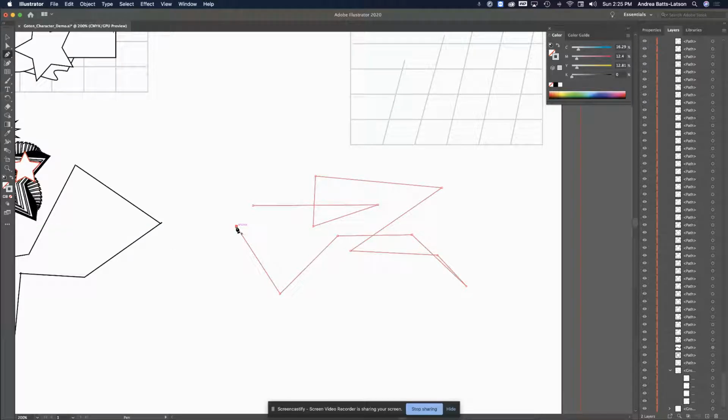And as I hover, I haven't done anything, but you'll see that when you hover over it, it tells you you're on an anchor point, which is kind of cool. Also notice it's got, under the pen tool, remember I told you it's going to show you those tools, that circle. What that circle means is I can close the path. Notice it's a closed circle. So anytime you see that closed circle, if you're trying to make sure these paths are closed, that closed circle is going to be your friend. I'm not going to close it yet because I want to show you something.